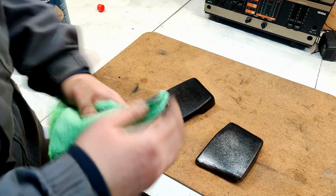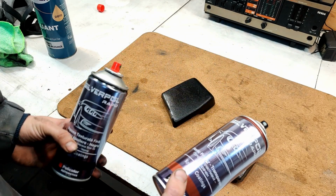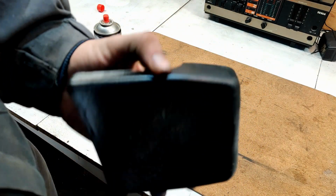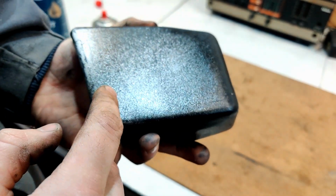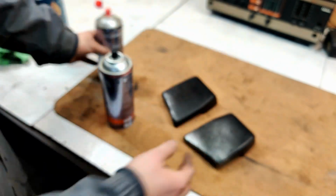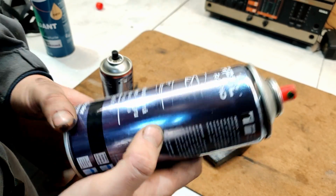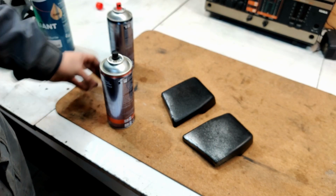But anyhow, my plan is to paint them with texture paint. Here is the primer and here is the texture paint. And this one is with the fine texture, because this one also has a fine-ish overall texture, not too rough. There are other two types of texture paint, but I only have this one, which has a fine texture, not the rough texture. So let's see how it turns out.